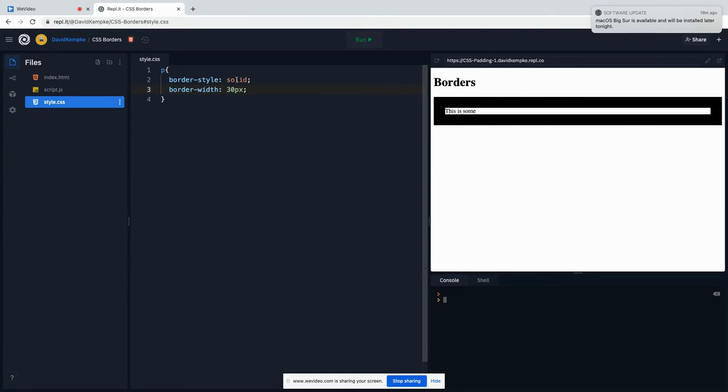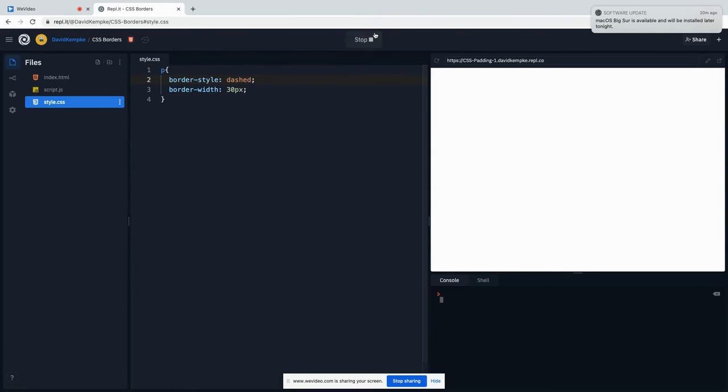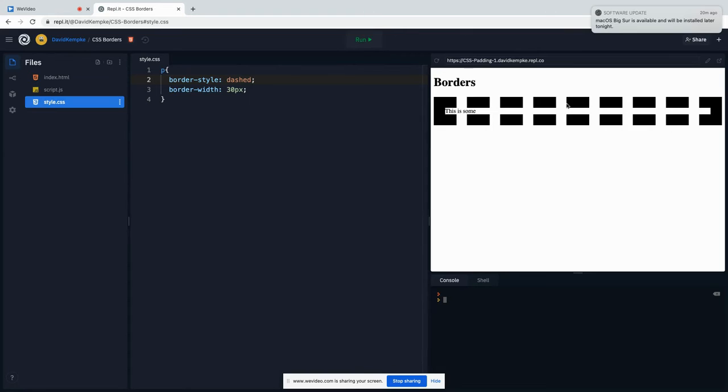Border style is what defines the type of border we have. Like I said, there are tons out there. We can have dashed border styles, which creates these dashes. We can have dotted.